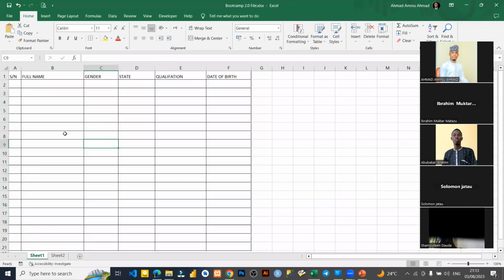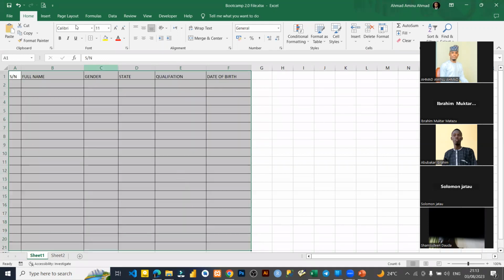So the next thing you are going to do, what we are going to do for the customization also, please go ahead and highlight the header or highlight it all first. You can highlight it all, highlight everything. Then come here under this Calibri. You can see it here is where you are going to change the font style. Then you write any font style you are going to use, but the default one is Times New Roman. That's what I'm using and that's what I'm advising you to use because it's kind of awesome to use when it comes to creating a very good looking table. So you make it like this.